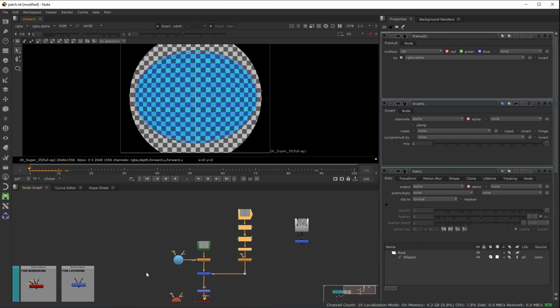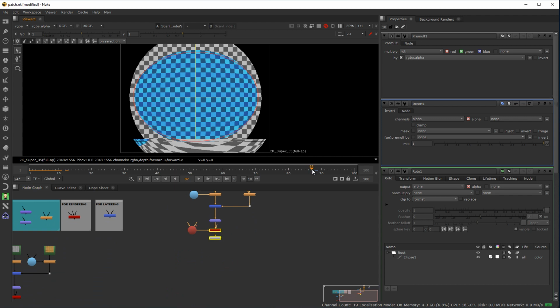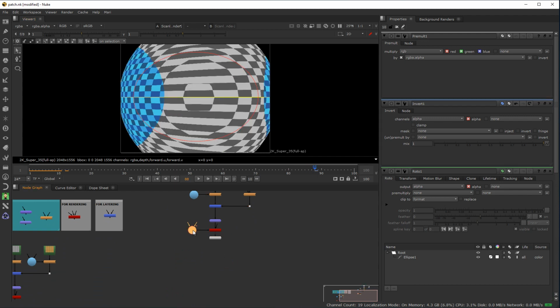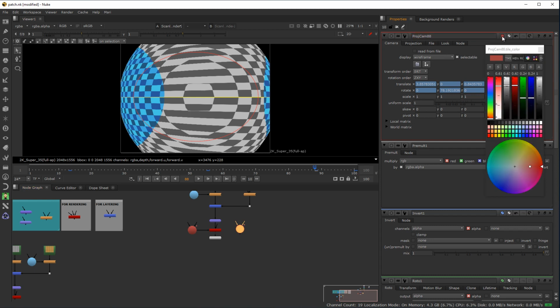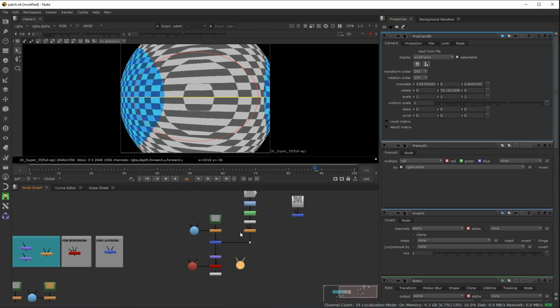So we need to come back to our frame 88, which is where we decided this was our optimum frame, and this is where we took our render from. At this point I'm going to copy my shot camera and paste it, and then call it projection camera, and again I'll append the name with 88 so that I know exactly what frame the projection camera was generated from. I'll recolor the node, and I'll right click and disable, or should I say kill, all of the animation from this. So I can now bring this up and project from this particular frame.